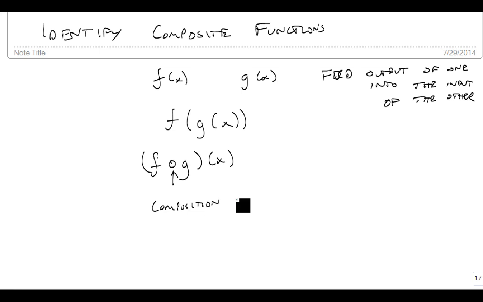And notice that when we work it, we're always going to work from this side this way. Always work it from the one closest to the parentheses and then go away from the parentheses. So that's how we identify composite functions and that's the mathematical symbol for them.